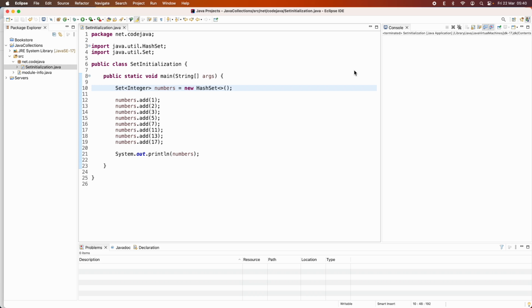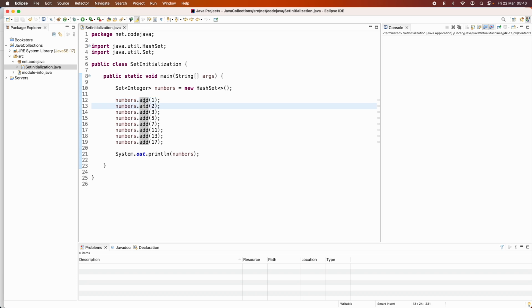Let me show you some code examples. So given a set collection is declared and initialized like this, you see set of type integer numbers, and the implementation is hash set, and then we use the add method here to put elements into this set.